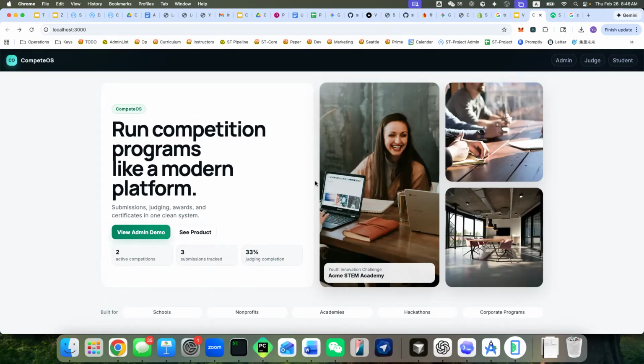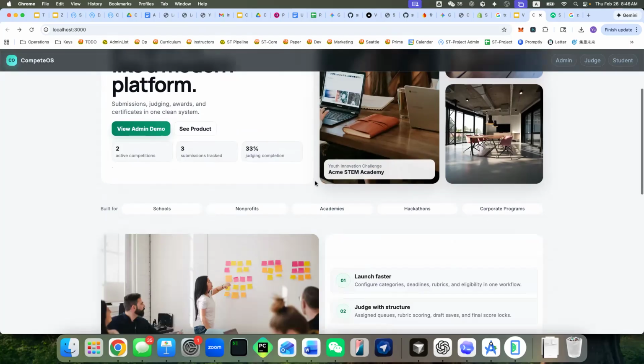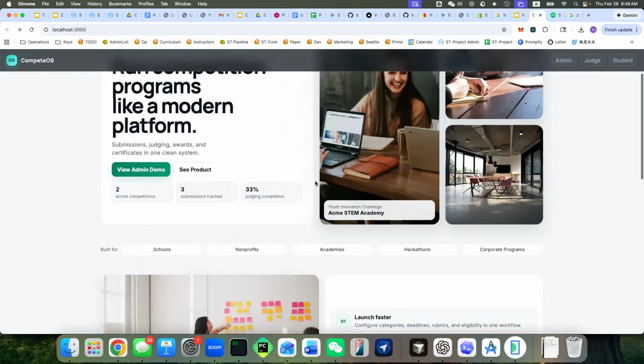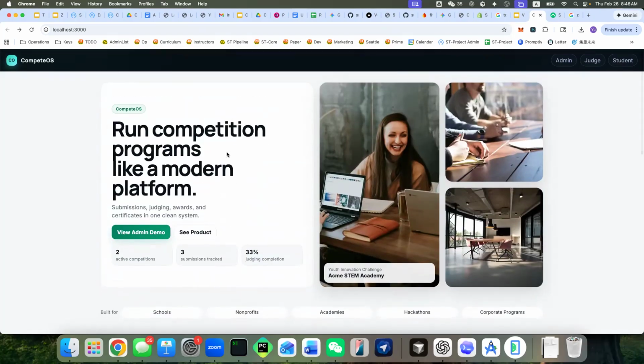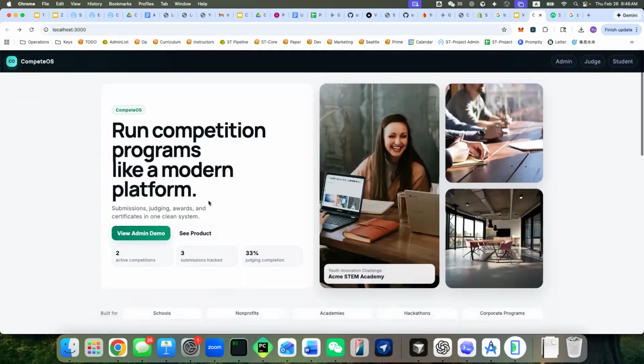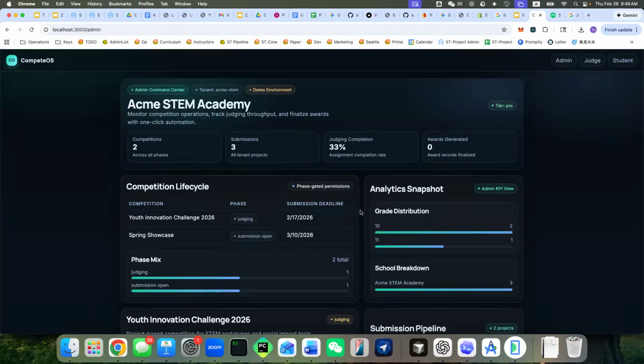Okay, so overall, this is much better than the one we saw previously. At least cleaner, but I still feel that this one can be more spread out, maybe more centralized, with a bigger font type and margins. But we can come back to fix it. Okay. So that one. And now let's go to the admin demo.